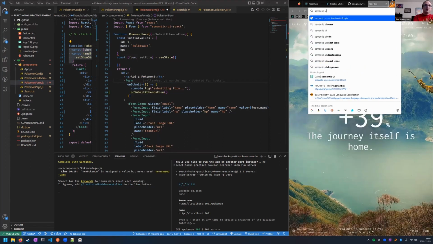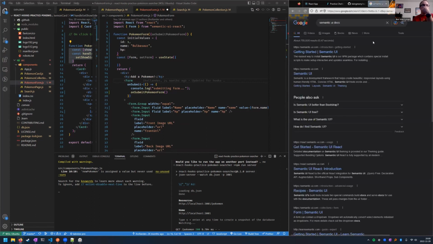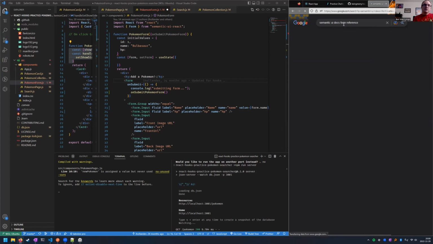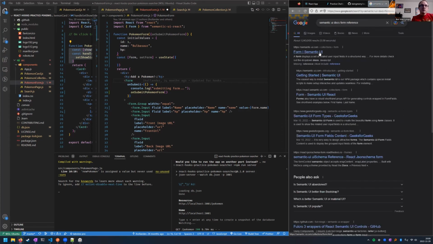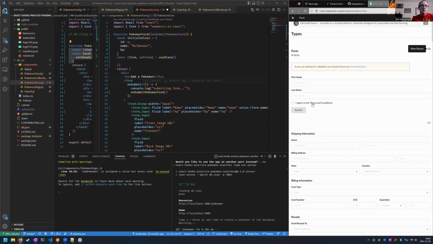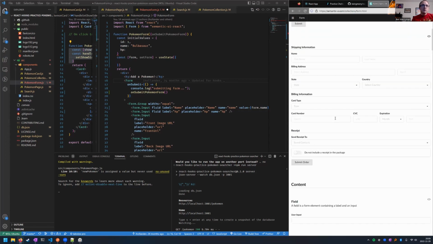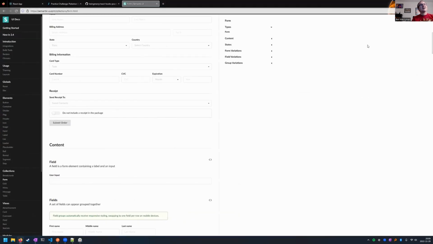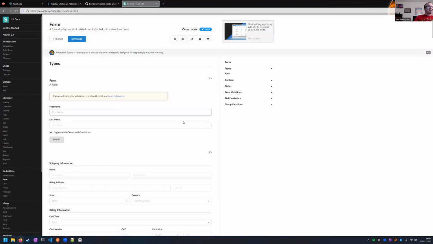Okay, so semantic UI docs, form reference. What? I don't want to buy your form. Oh, my bad. I was like, why do I have all these agreements I have to go down? It's their form website. I gotcha.